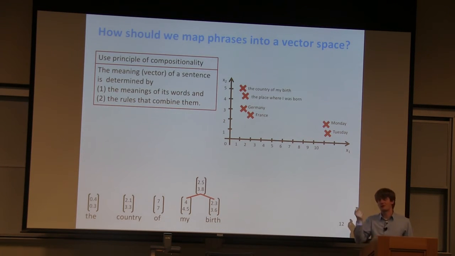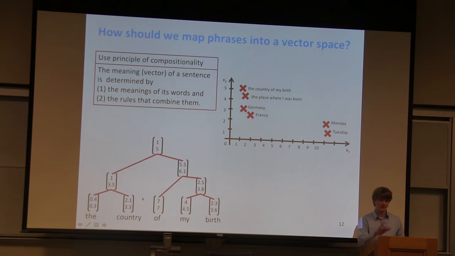But maybe we want to have representations for all the syntactically plausible phrases by themselves. So maybe we want a representation for my birth, because I could replace the country of my birth with the country of my choice, or something like that. And so maybe we want to be able to understand how we could replace this one in the rest of the phrase. The country is a proper noun phrase by itself. Of my birth, in grammatical analysis, is a prepositional phrase.